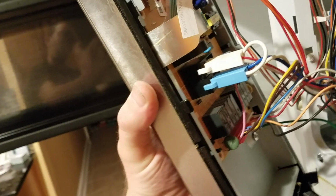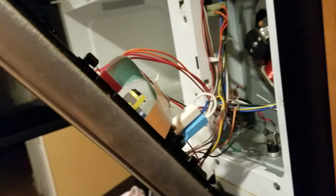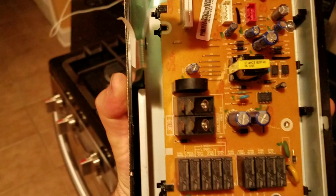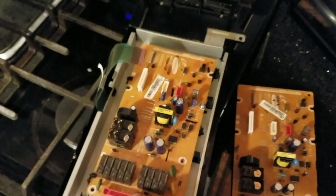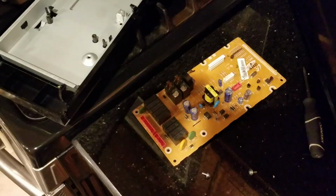To change this board, we have to disconnect everything. If you want, you can take a picture and then put everything back where it belongs by looking at the picture. Just take this cover off, and this is the back of the board. This is my new one. This is my old one. There are a couple screws, like four screws we have to take out and put the new one in.